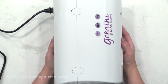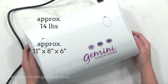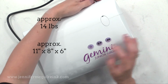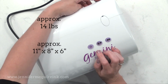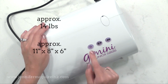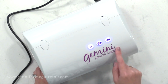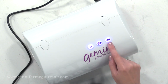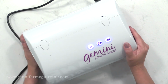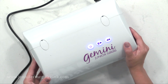The machine itself is approximately 14 pounds. And it's about 11 inches long, 8 inches wide, and 6 inches tall. Of course, it plugs in because it is electric. There's an on-off switch on the back, and then there's a power button on the top, along with a reverse and pause. But I'll be honest, I never use the reverse and pause buttons. There are 2 handle notches on the side of the machine, so you can easily pick it up and move it. Let's next talk about the cutting plates.